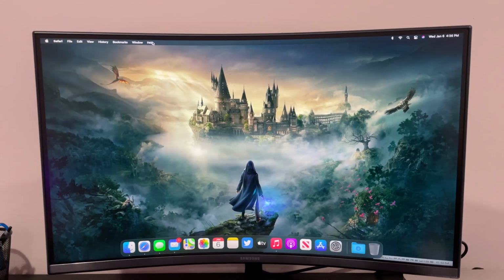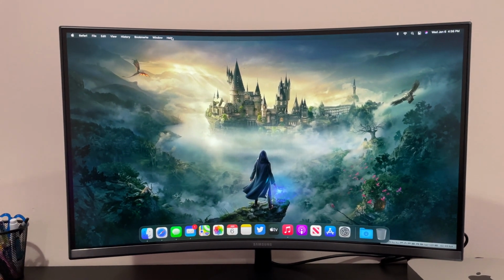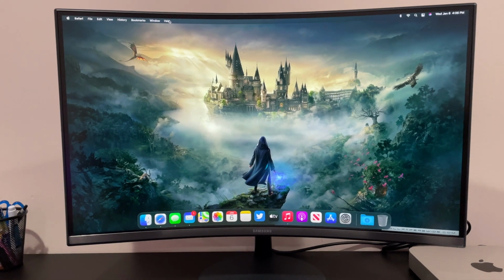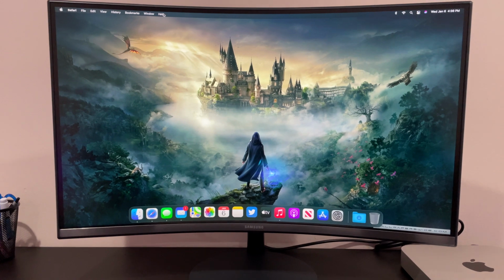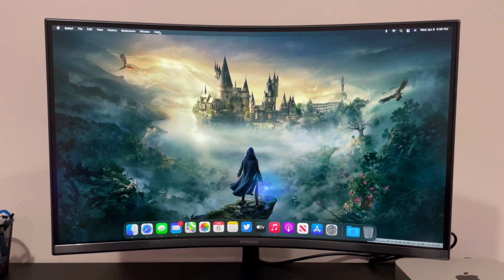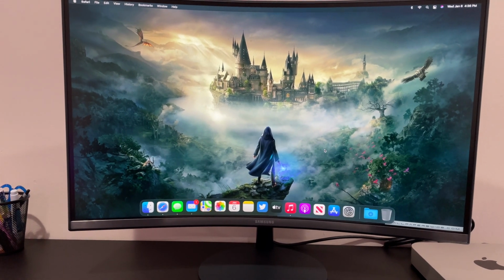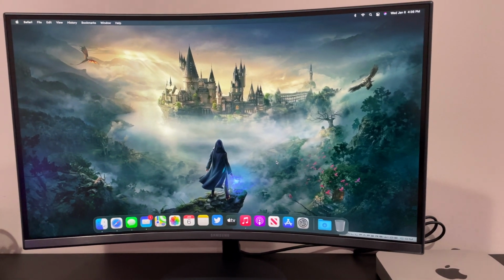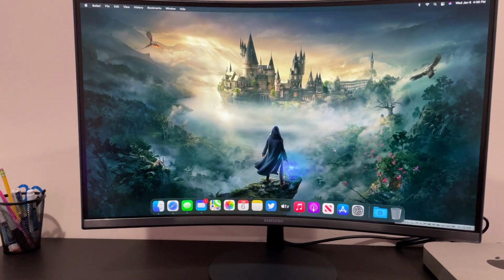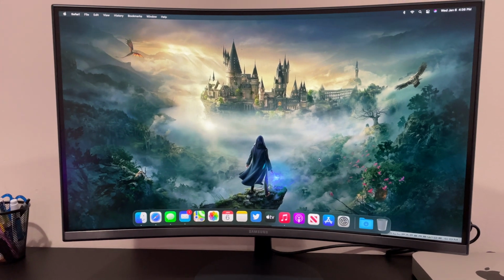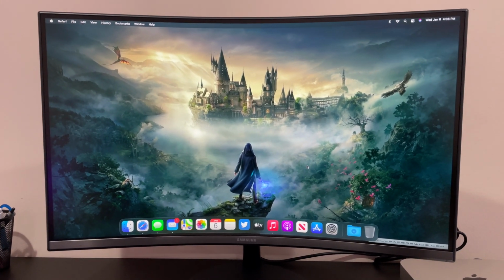This display is nice. I got this off of Best Buy. I think it was $250. I know you can get cheaper displays, but I like the design of this. I like the fact that it's a Samsung display. They know how to make amazing displays, and it's curved, which is nice. My first curved display. I like it. Like I said, this is the Samsung T55 series, if I'm not mistaken. I got it off Best Buy for $250, and it was pretty highly rated on their website.